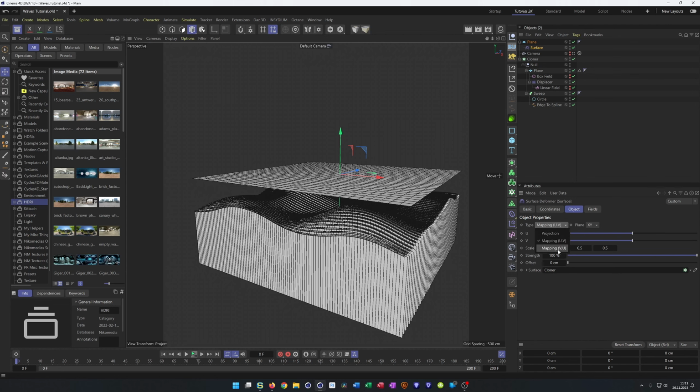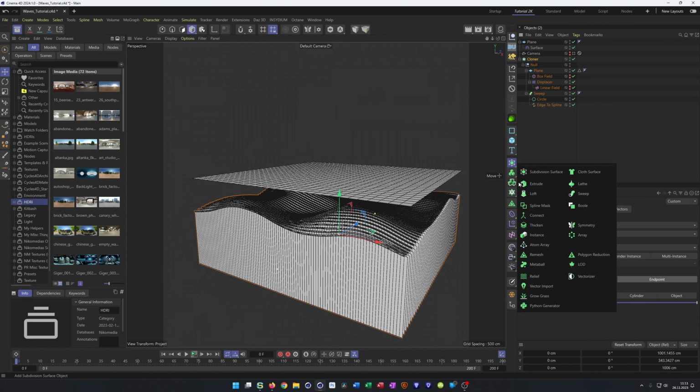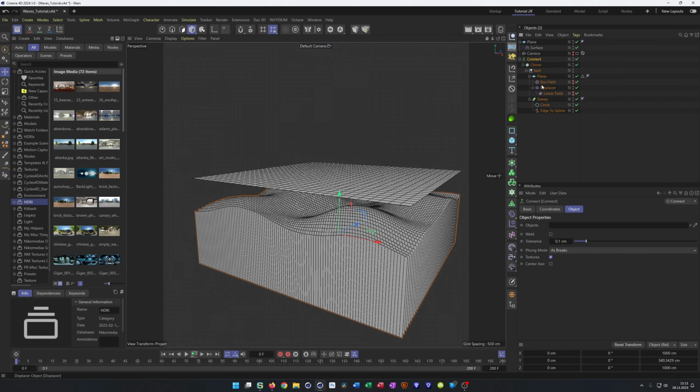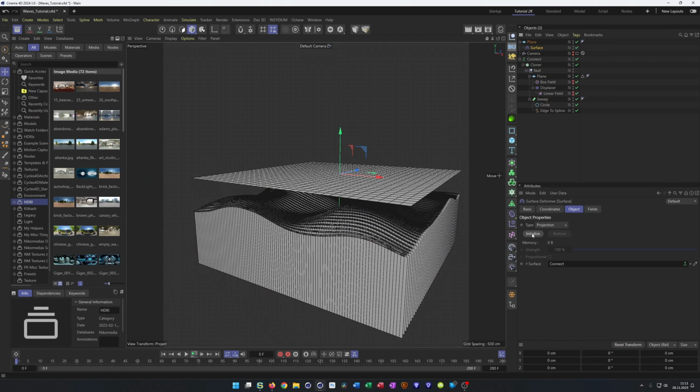No, that does nothing. Okay. But if I put the cloner in a connect object, that is okay, and use the connect, initialize.